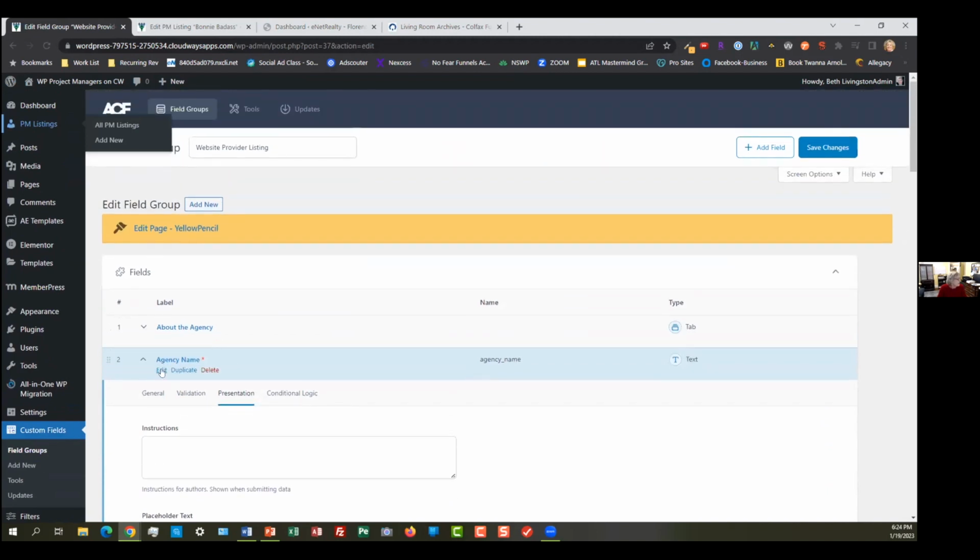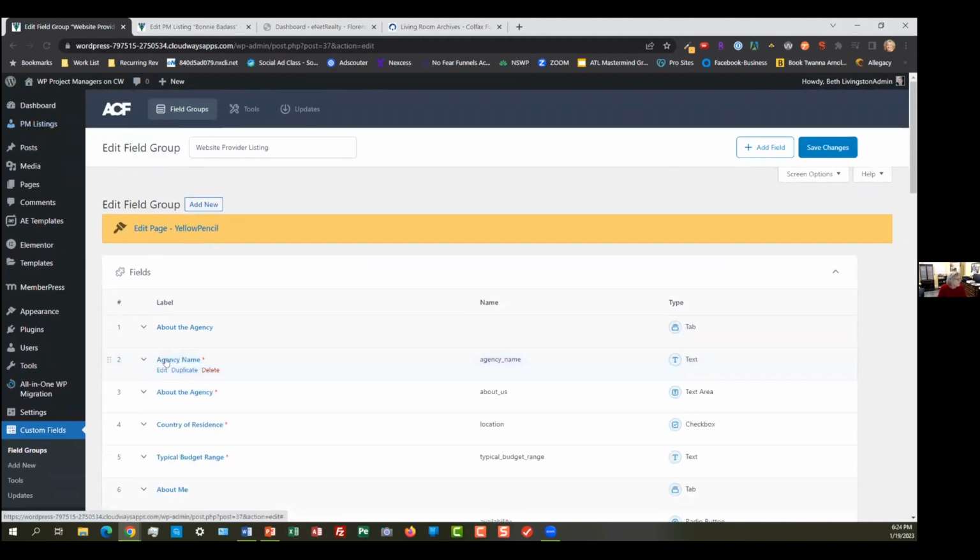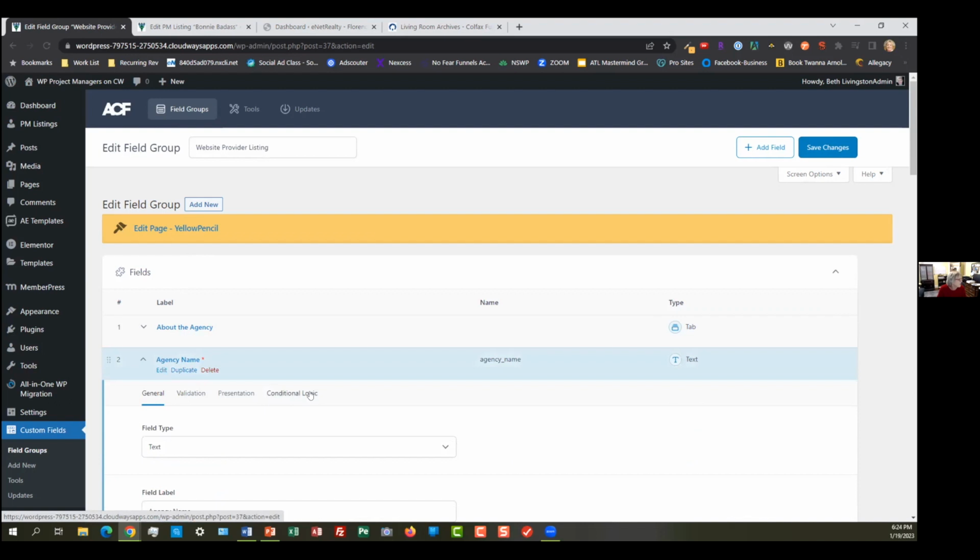And the nice thing is, once you create the first one, you can duplicate it and then make the changes to the next one and the next one. So it doesn't take as long. Then there's also a plugin that I think may be an add-on to Advanced Custom Fields, or it might be a separate plugin, I can't remember, that will allow you to set conditionals. Or maybe it's part of this. Hold on, let me look. It should be part of the pro version, I would think. Oh, there it is, conditional logic.